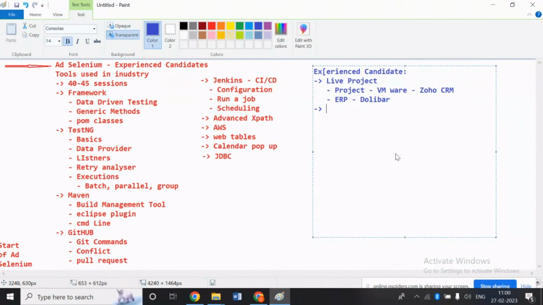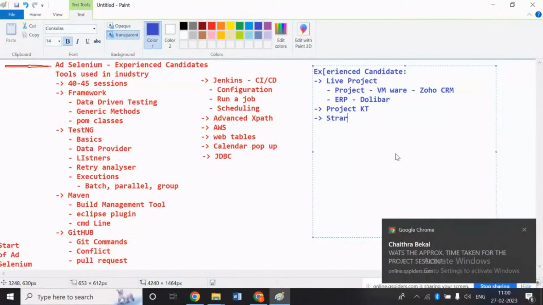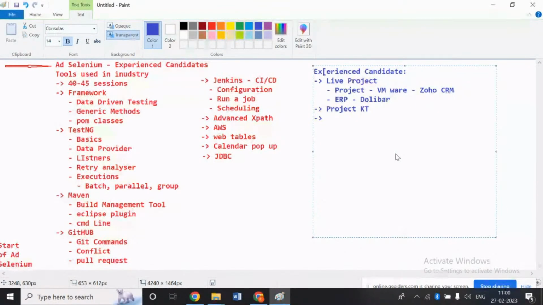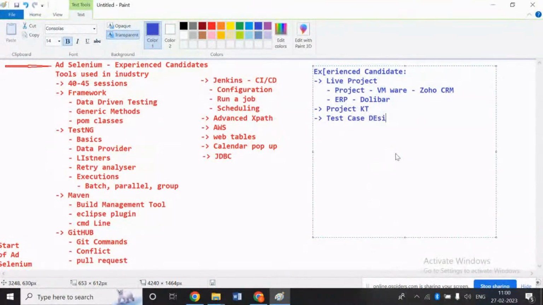Project KT in the sense, what is the application, what is the domain, all these things they are going to teach you. Then they'll ask you to write a few test cases. They'll teach you the test case design techniques, and you are told to build some test cases. Slowly they'll start.